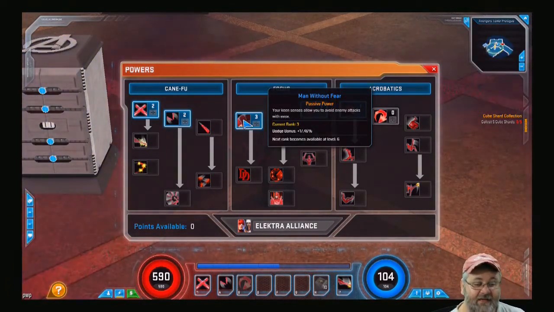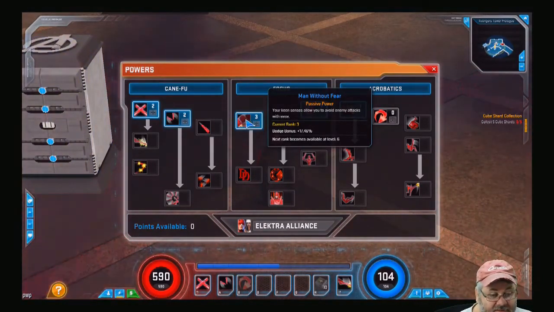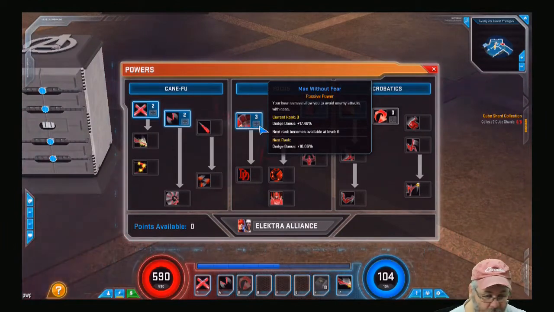Your keen senses allow you to avoid enemy attacks with ease. Dodge bonus, so he's getting almost 17.5% from 3 points.